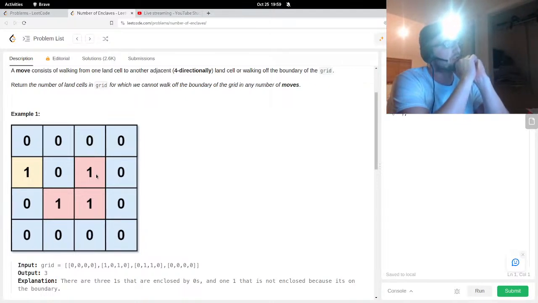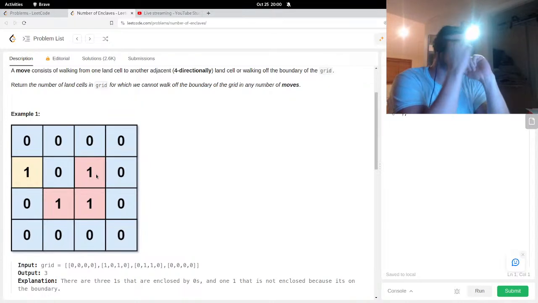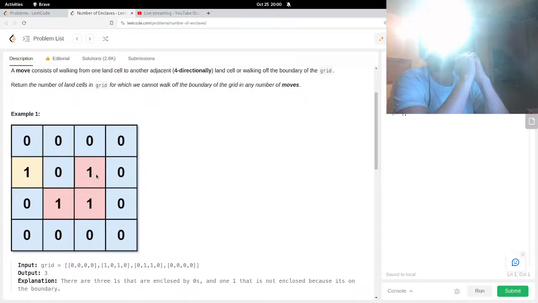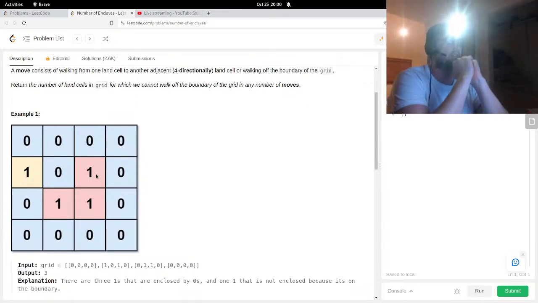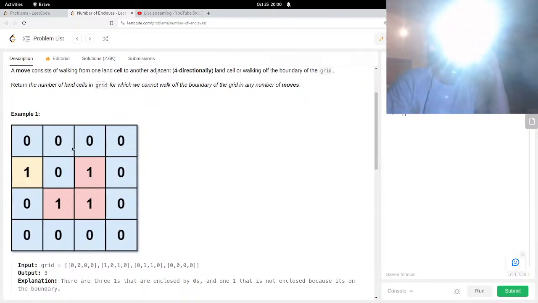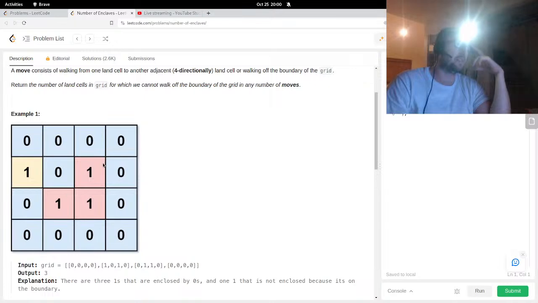So the question is, now, there are multiple ways of doing this. One way of doing this is, instead of using a flood fill, you can use a disjoint set data structure to figure out which islands you have.